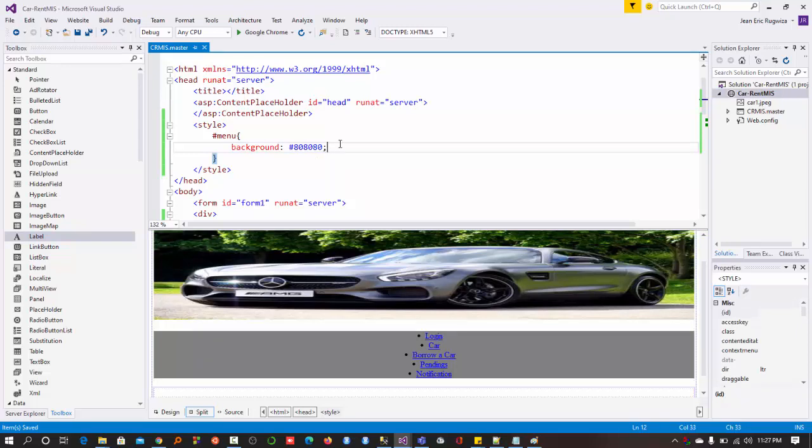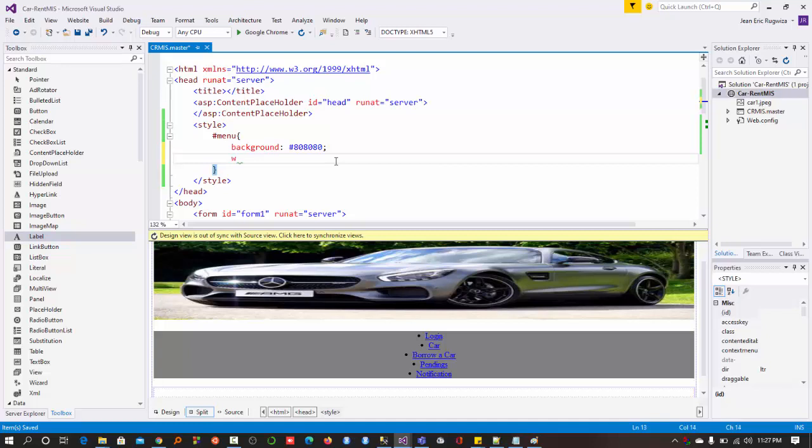Great. Well, is this good? I'm not sure. Okay. After the background, let me say, for example, my width. Let my width be 100%.